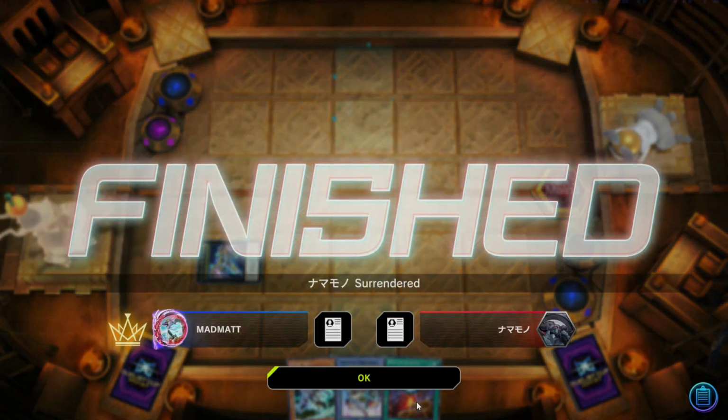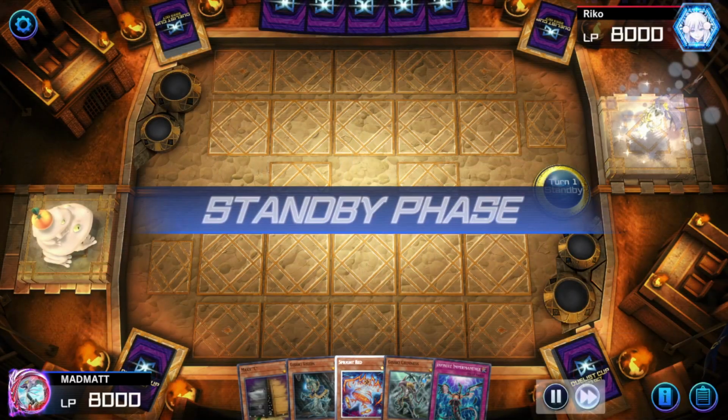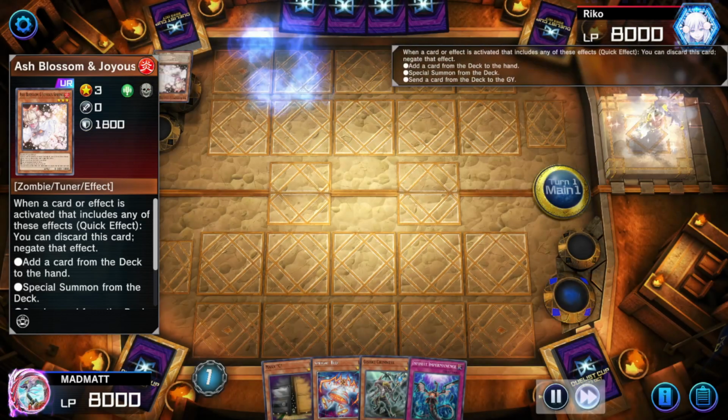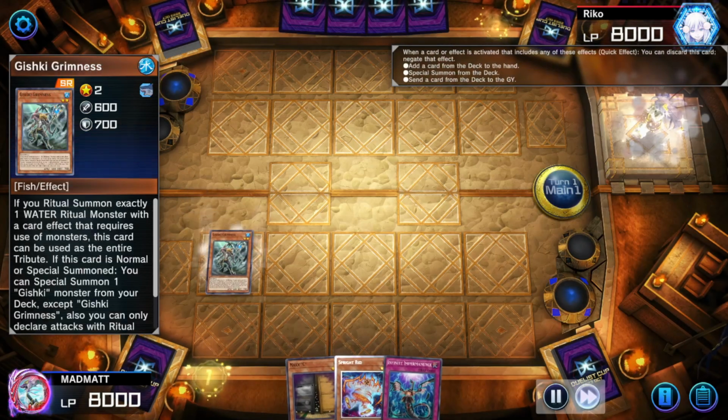Good game to my opponent, though. Alright, our hand is looking stacked. Let's go ahead and start out with this Vision. We want to see what kind of interaction my opponent has, or eat it up, and it's going to get an Ash Blossom response. Nicely done.